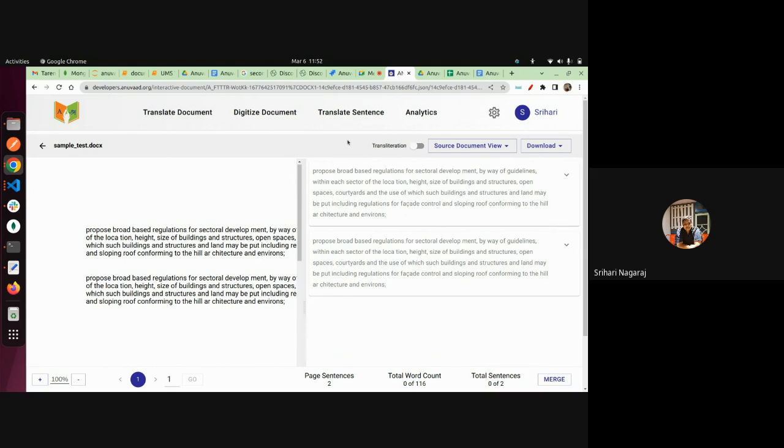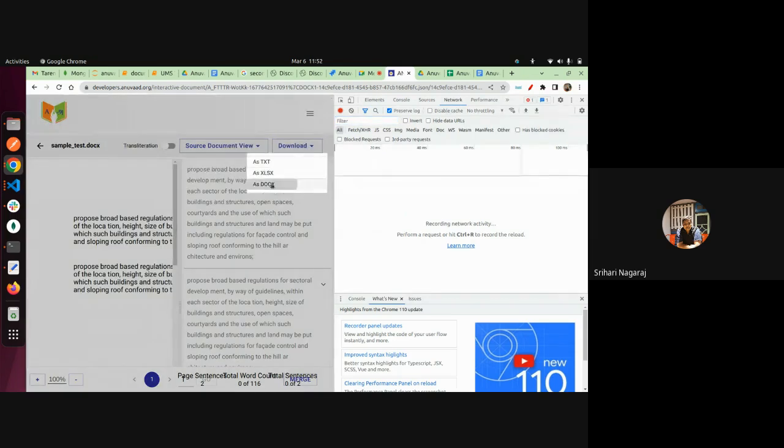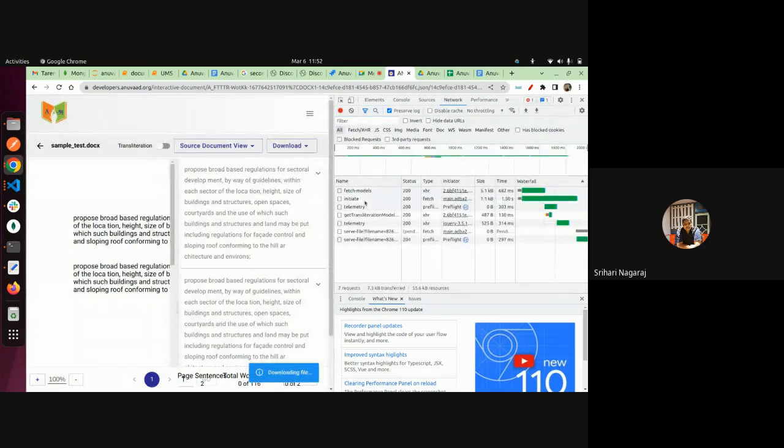UI is handling these things. When you upload docx, wherever you are downloading, you can see the URL it is hitting if I click on only docx.